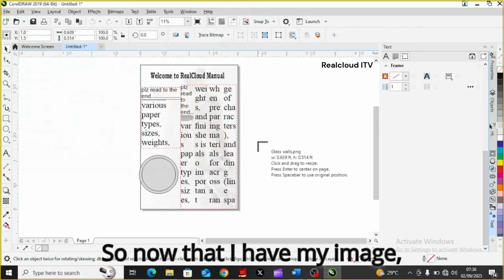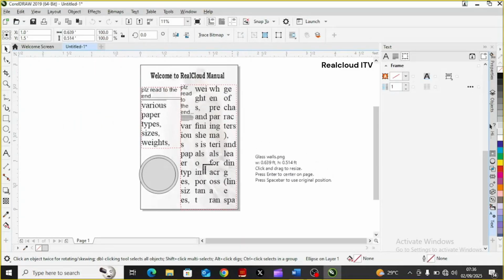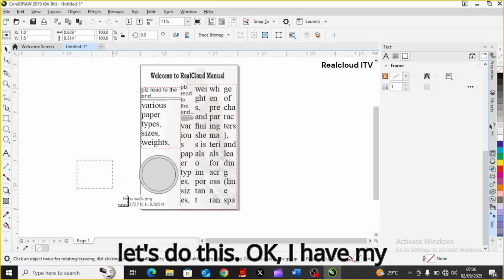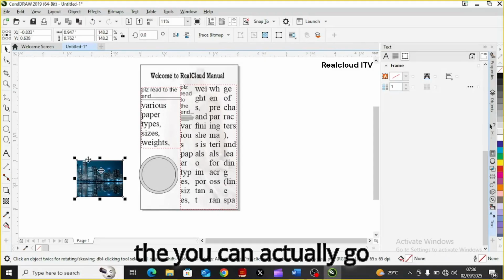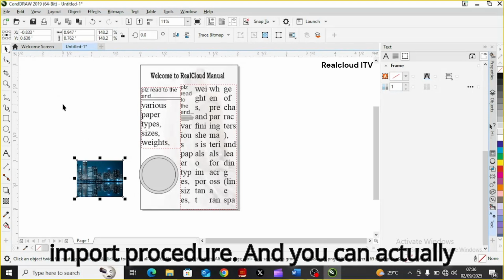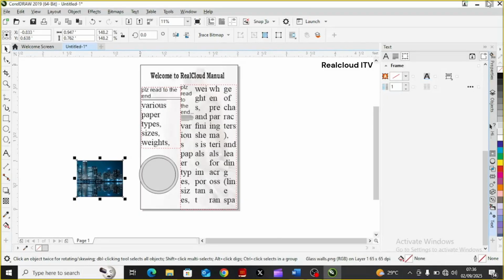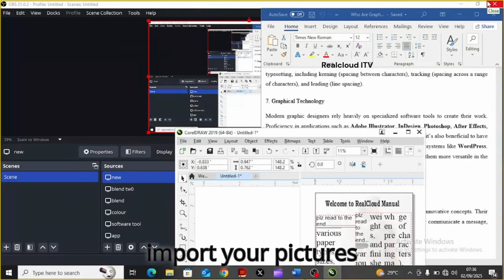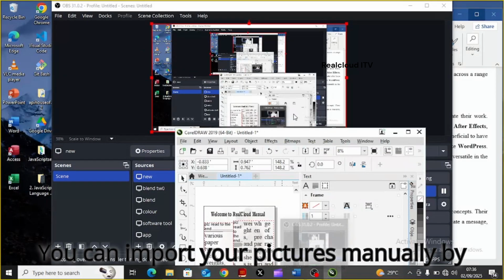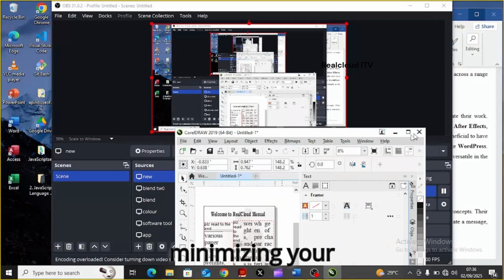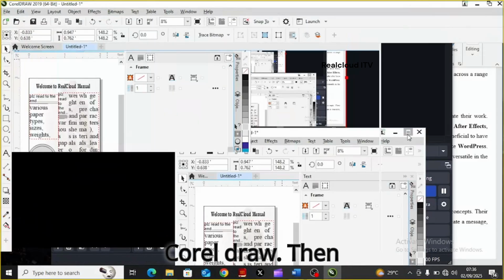So now that I have my image, I have my glass walls inserted. Remember that you can actually go through this import procedure, and you can also import your pictures manually by minimizing your CorelDRAW.